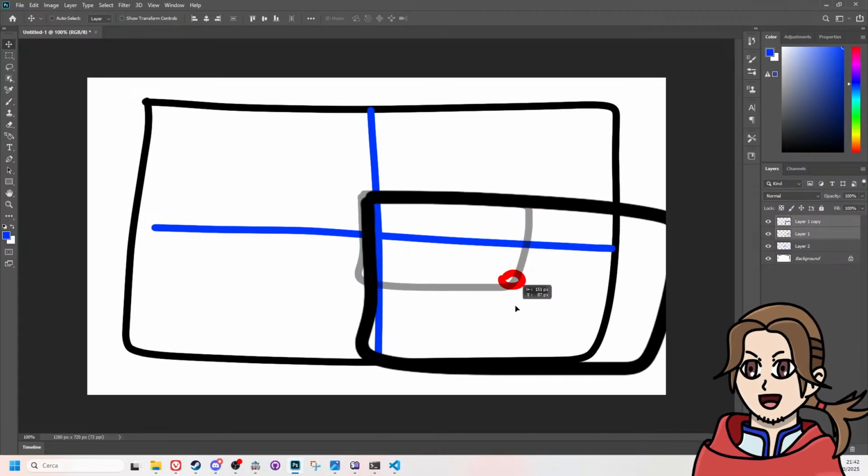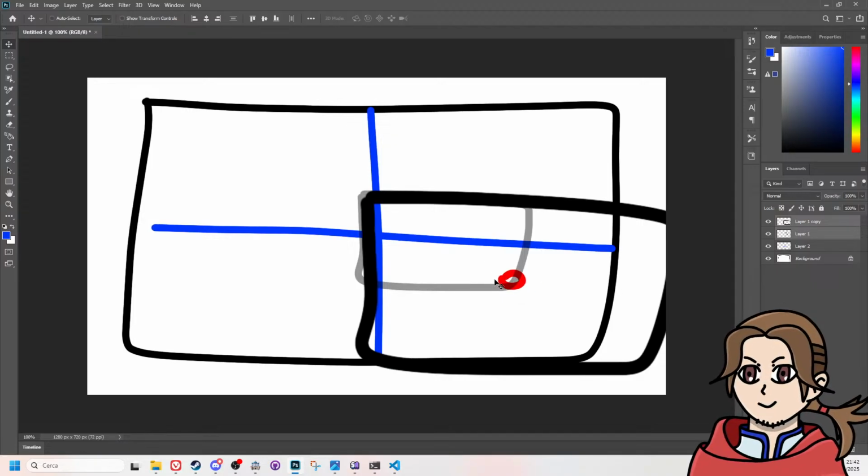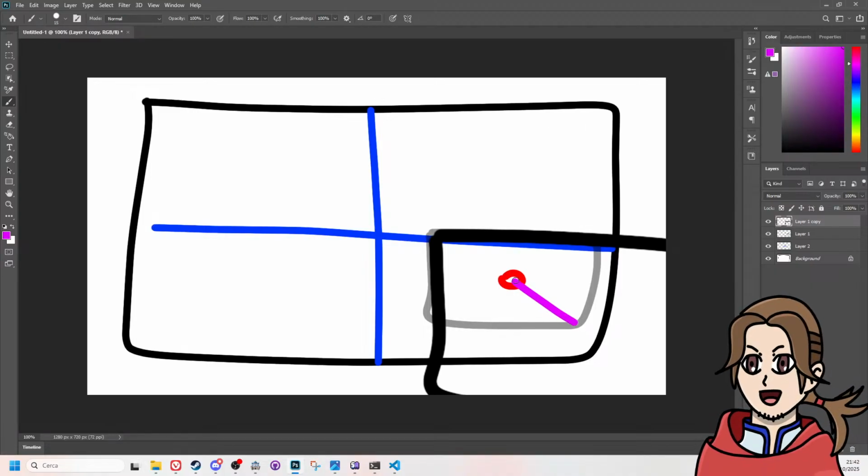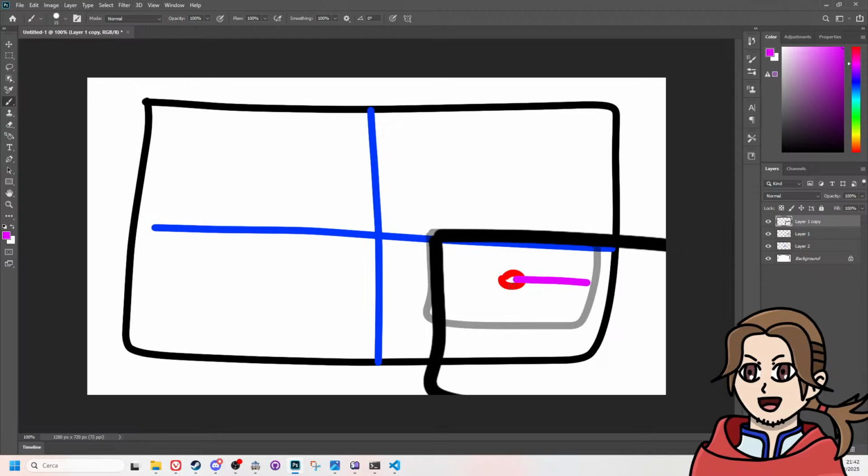Oh, interesting! The corner of the previous one is the center of the new one. Probably. So we need to move it exactly by half of the previous size. Huh. Interesting. Because it was here, so we need to move it by this amount, which is half of the previous size. This and this.